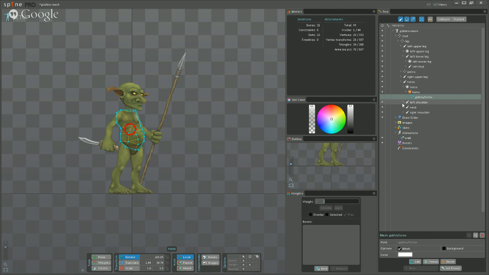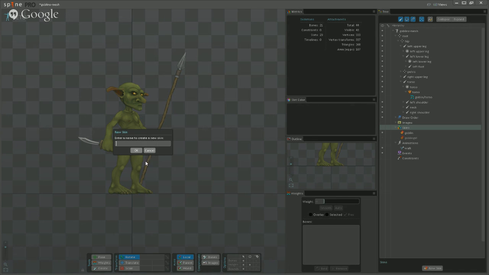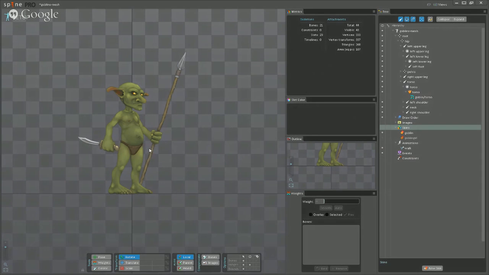There we go. So if I wanted to create a new character out of this, but I didn't want to go through the hassle of recreating this animation, what we can actually do in here is define a skin. When you define a new skin, you're going to give it a name, and it's going to create a directory within your project's working directory. At that point, you'll also see them here.